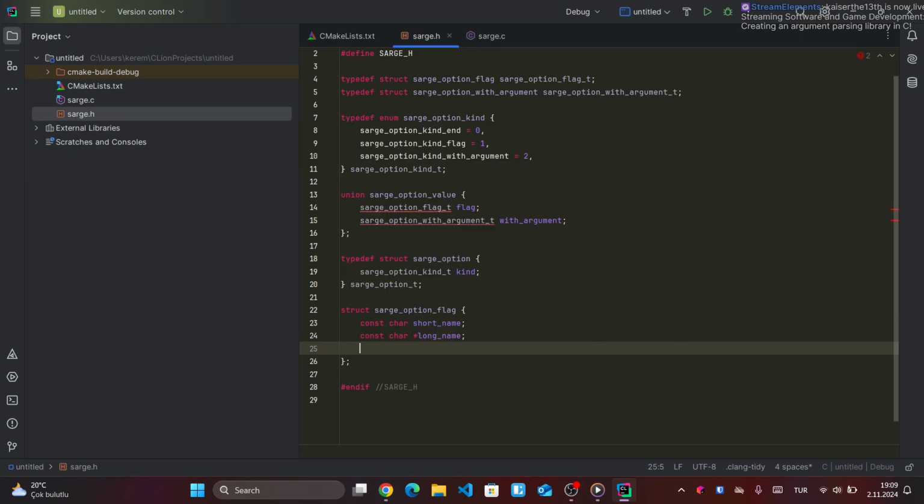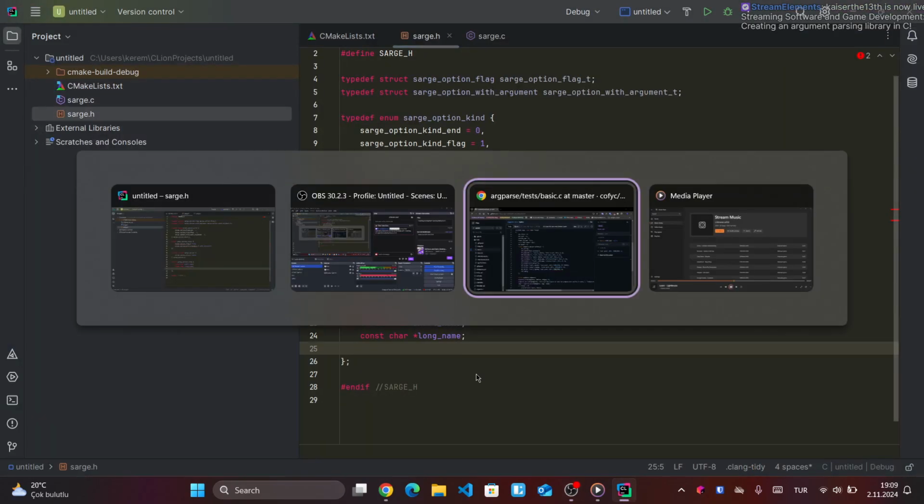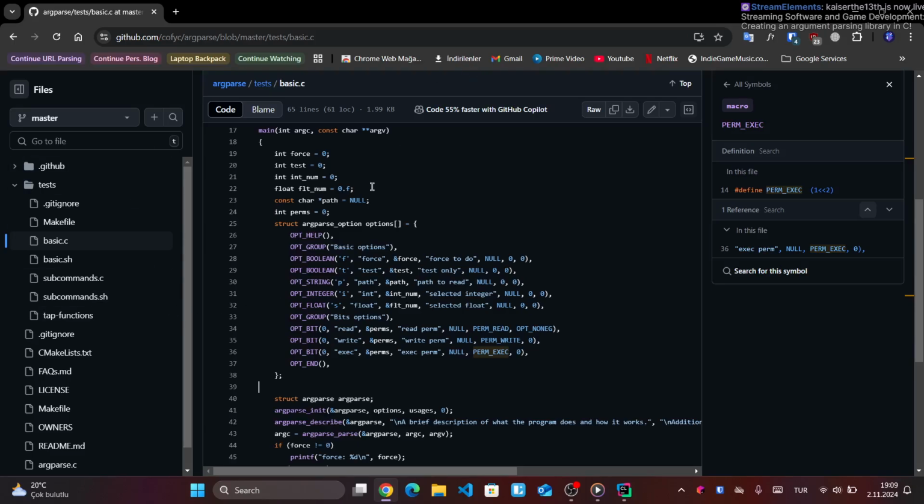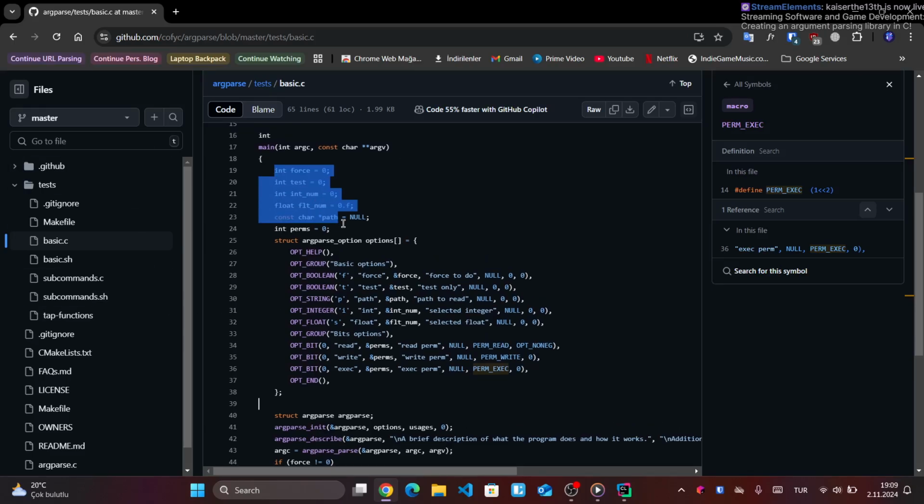So next we need to have some sort of value, because I'm being inspired from this library, and here you can see that they've actually put this in here. They've got a bunch of variables, and these variables are being used one by one by saying and false and test, and we are taking a pointer to them and we are modifying it, and they take an int from here.